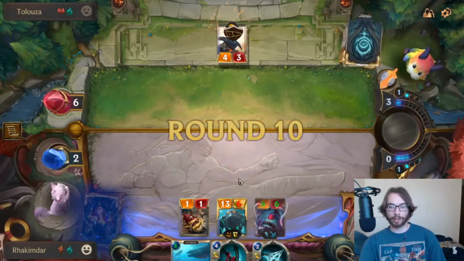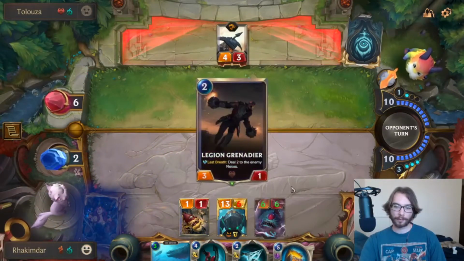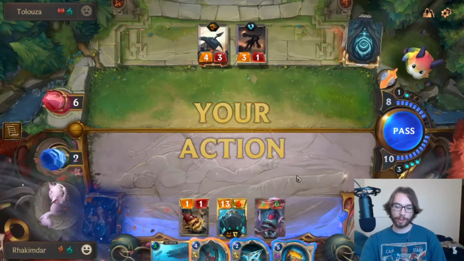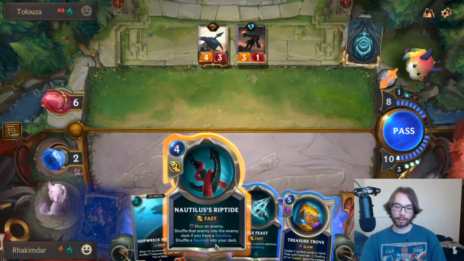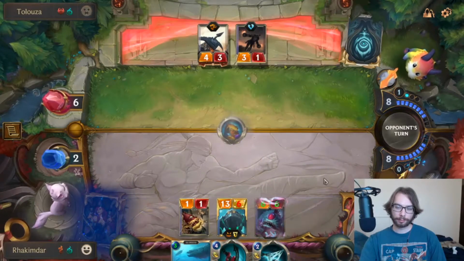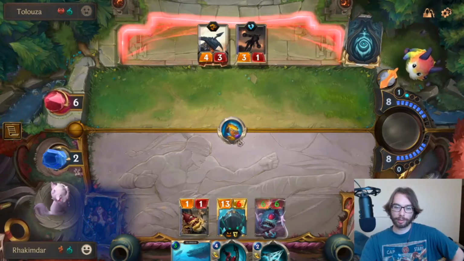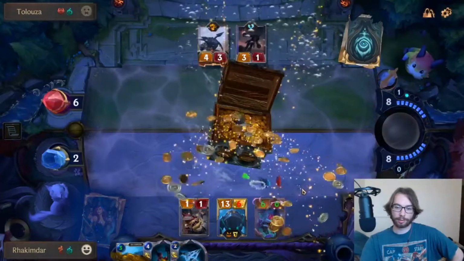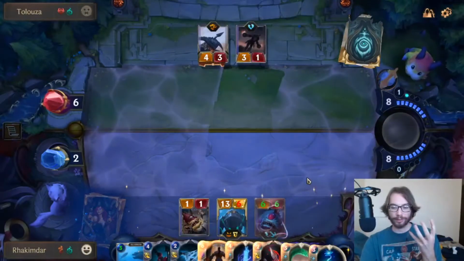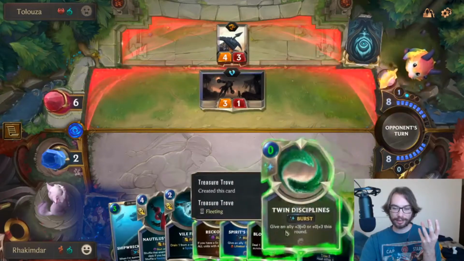Ideally, we top deck Atrocity. That's the ideal spot. Or that. Fuse is lit! Fuse is lit. See what this gives us. The treasure trove. Oh, let's go. Victory at any cost!